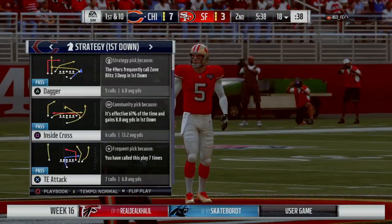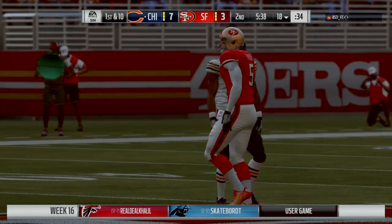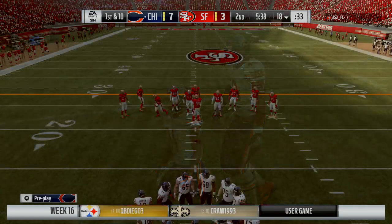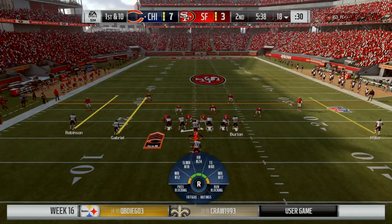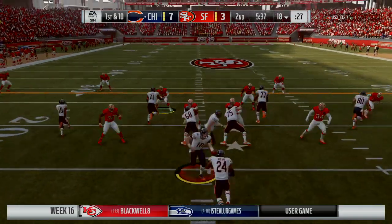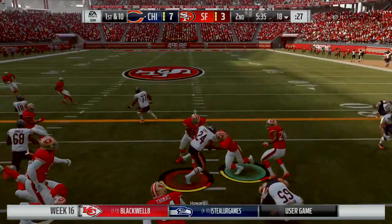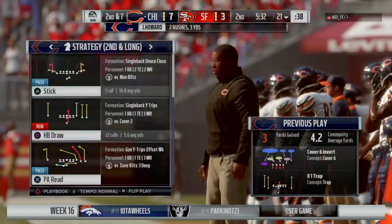And now Chicago getting ready to go as they take the field. And they're hoping to redo their efforts in the last drive when they got into the end zone. And just think of what it's like now on the sideline, because when you score a touchdown, you have to go over and look at the tablet and see what you did on the last drive. When you scored points, it's a whole lot better view than when you're trying to figure out how to fix things there. A gain of 3, 2nd down.